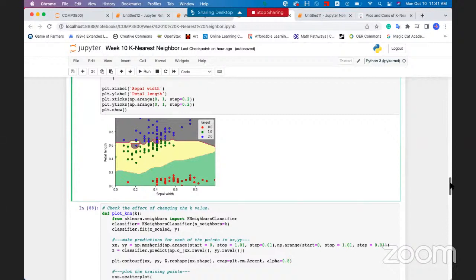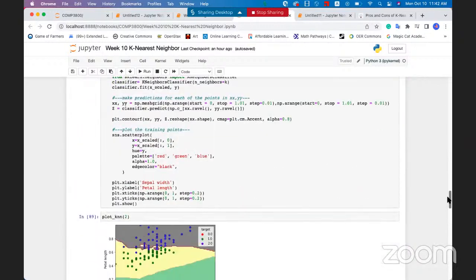largely affect the result. If we add another blue dot here, then okay, this area will also be the gray area, right? The blue species. So when k equals 1, it's very sensitive, and it's largely influenced by the outliers.